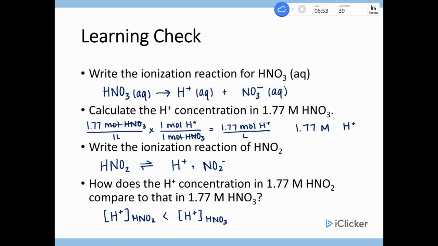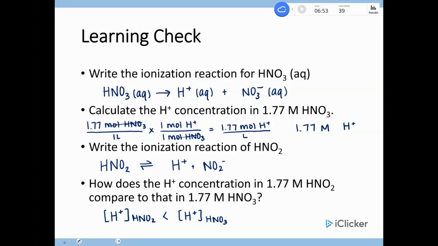Now like I said, we can't do that calculation for weak acids and bases. We would need to calculate the equilibrium concentration. We'd need more information, and we'd have to do an ICE table, which we will do later in the chapter. Not today, though. Okay, any questions on these two, or this whole page?